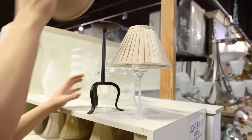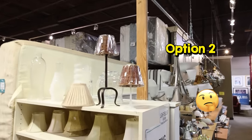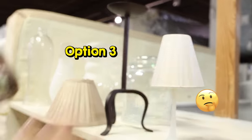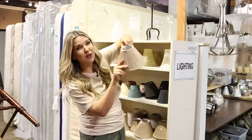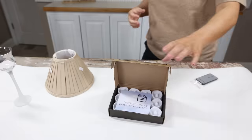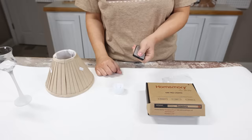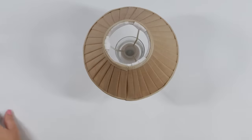Let's get this $2 candle holder and turn it into a mini lamp. I also found this metal candle item and thought it might work better for the lampshade idea — so I took both over to the mini lampshades to see which works better. I think the beige lampshade for $2 is the winner on the $2 candle base. For this little lamp, I went online and picked up some remote tea light candles from Amazon — they come in a pack and you use a remote to turn them on and off. I placed the tea light into the candle holder and placed the lampshade on top. No DIY needed — just use the remote to turn it on.